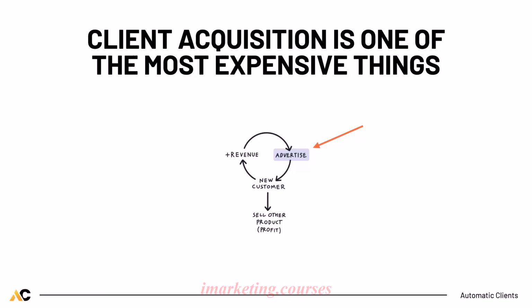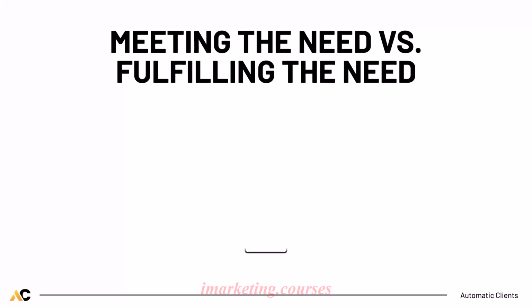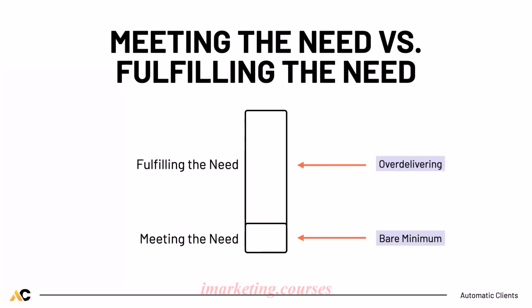Now, content innovation is really important because there's 2 distinctions here, right? There's meeting the need and there's fulfilling the need. And so what a lot of marketers do out there, they'll get really good at marketing and sales, and they'll meet the need, right? But then after the customer buys the product, they fall short of fulfilling the need, right?